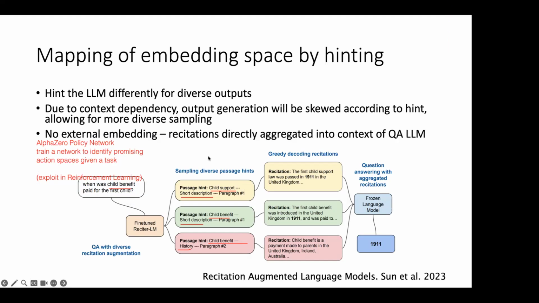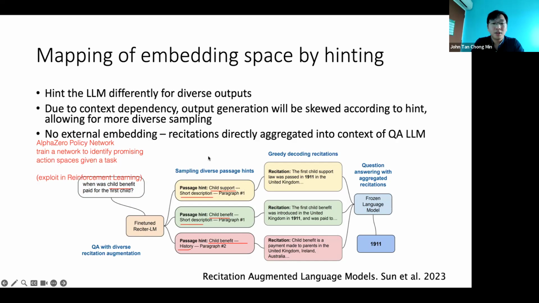Yeah, correct. So this idea of using diverse hints to get various abstraction spaces, I like a lot also. It is different from hypothetical document embeddings. You don't map it directly to your document embeddings, although you could, because honestly, this could also be document embeddings as well. These are the actual documents already because of the way they did this. But that's not the point of this paper. The point of this paper that I want to show you is that you could provide instructions to hint the large language model so that it outputs something in that domain.